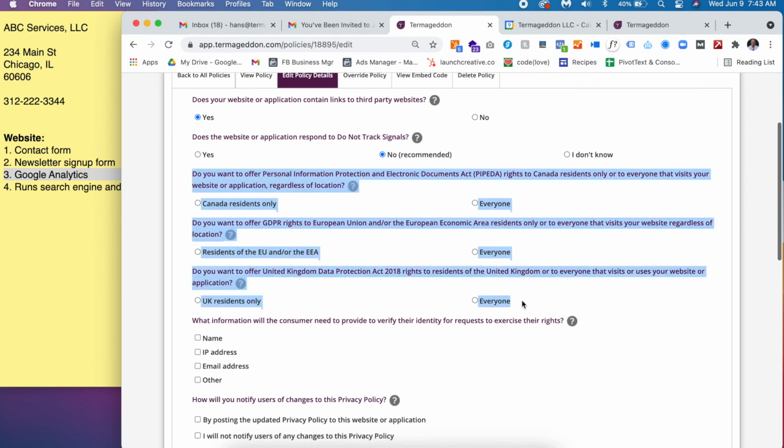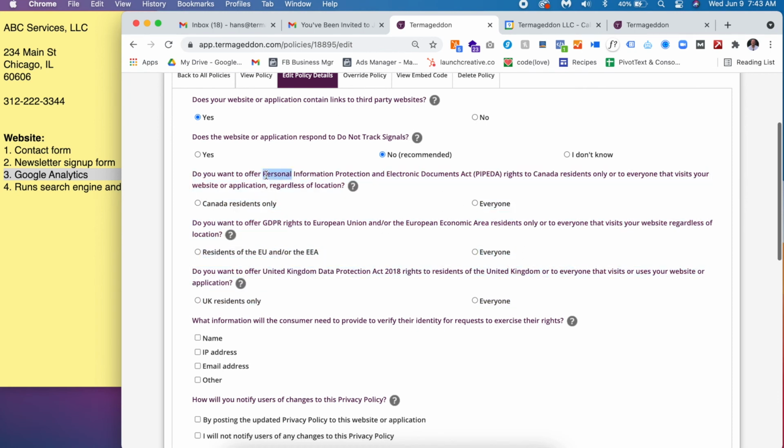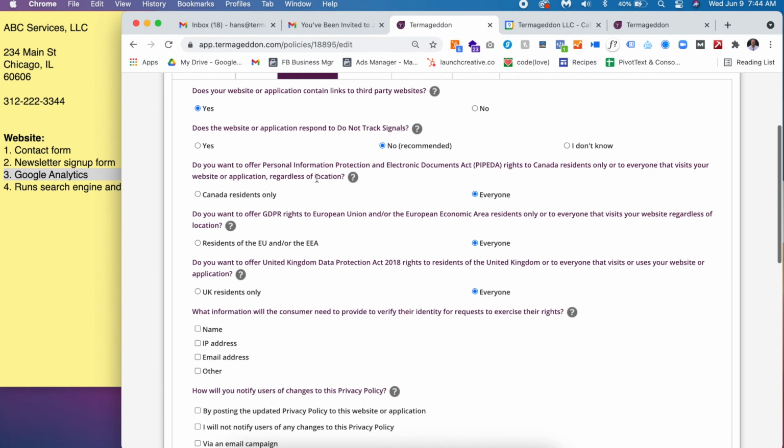Now, the next three questions are all based around a fundamental theme, which is, do you want to offer privacy rights to people that actually have those rights, or to anyone that visits your website regardless of their location? And if I so may, I recommend giving everyone equal rights because this sends a great message within your privacy policy where you're saying you want to treat people equally. And I think in general, treating people equally is a good business strategy. But in addition to that, it actually makes your life easier as a business owner because if someone were to inquire to exercise their rights, you don't have to figure out what part of the world they're from and what privacy rights they have. Rather, you can just be a good person and delete their data if they request it.